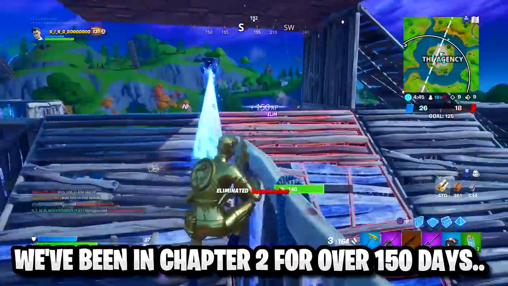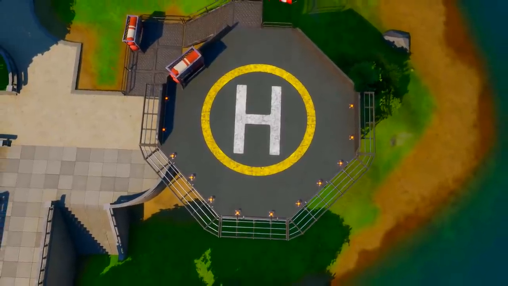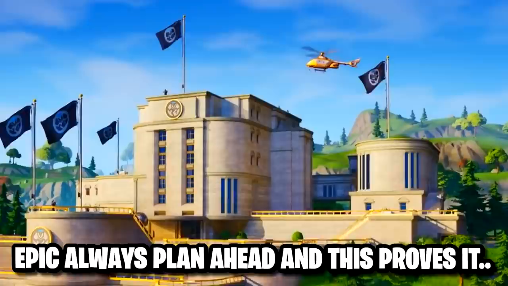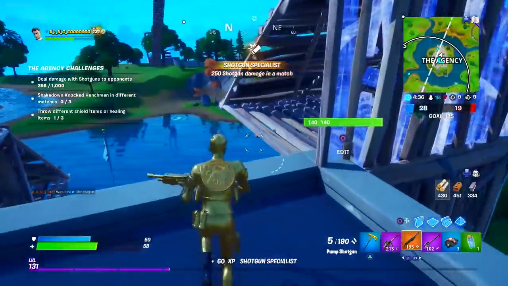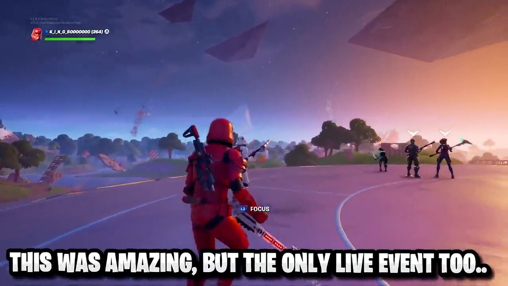With helicopters being at the agency because it correlated to the trailer, this may have just been a coincidence, obviously a one-off, or maybe perhaps something that's going to be involved in an in-game live event. Hopefully anyways, we're going to be seeing a return of those, considering we never saw one to do with the storyline in Chapter 2 Season 1.